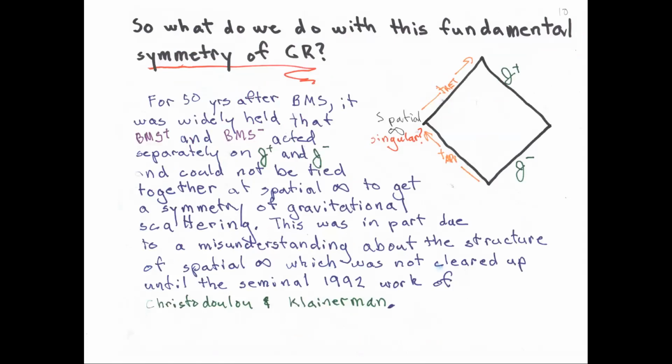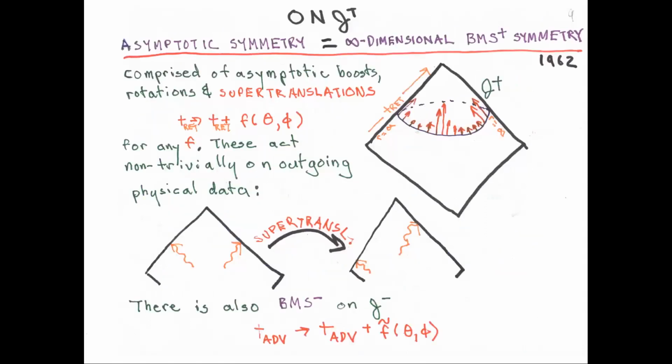So people didn't know what to do about this. Many people tried to impose an auxiliary boundary condition that would eliminate this freedom. They thought it was some kind of tricky gauge freedom that they hadn't understood. It should be redundant. And now there's also the question of how the data on scri minus, in the past, is tied to the data on the future. What BMS analyzed was only what happened in the future.